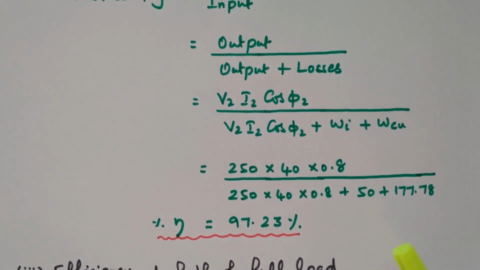During no load, the current variation is very less. The loss that happens is only due to the iron loss. We are assuming that there is no variation in the iron loss during the open circuit test. This copper loss we just now calculated, 177.78 for a full load. Copper loss will vary with the current. When the current increases, copper loss also increases. But this iron loss will be constant for all the loads. The iron loss will not vary with the current, so we can take it as it is. So by simplifying this, what we got, 97.23%.